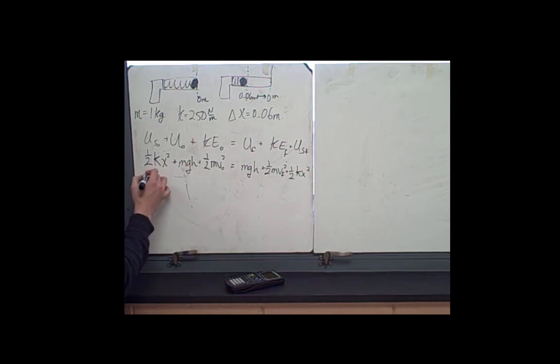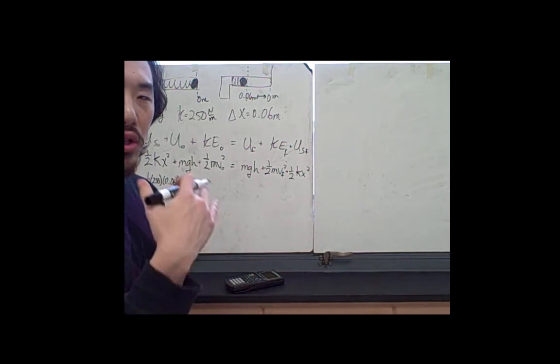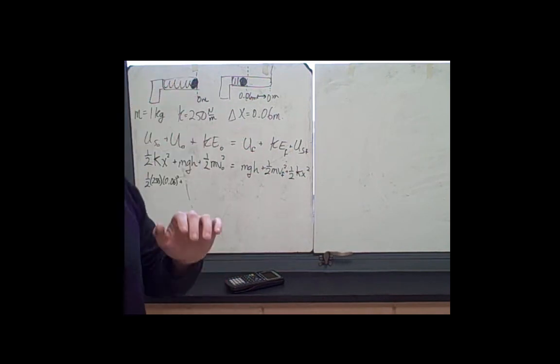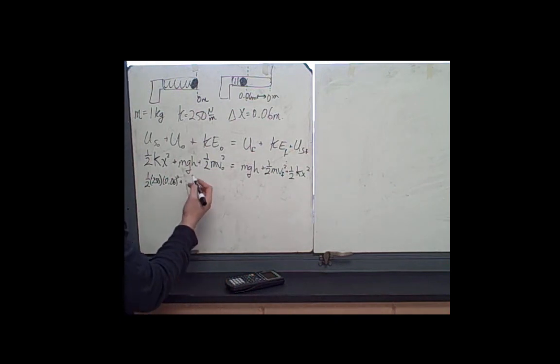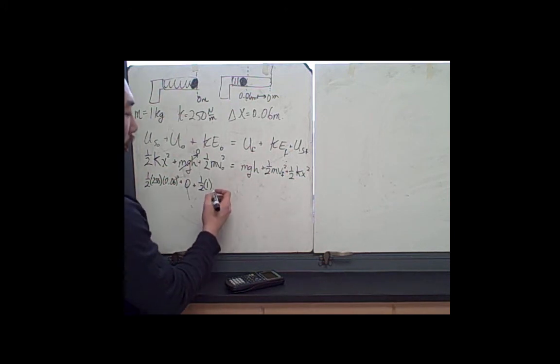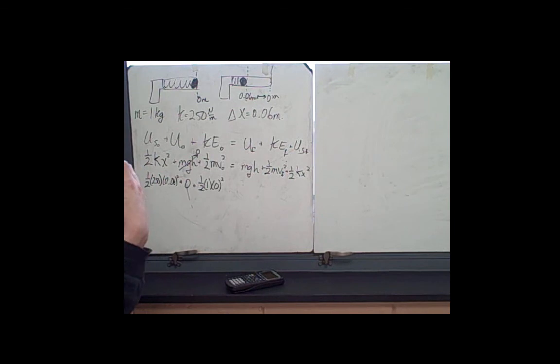In the beginning, the spring constant will remain 250, and it is compressed a total of 0.06 meters. So that will be my x, 0.06 meters squared. Now the problem said to assume that the spring-loaded gun's height was 0, that the potential energy line was 0. So in the potential energy mgh, the h is 0, making all of this 0, plus 1/2 times the mass of the dart, which is 1 kilogram, and the initial velocity of this dart is 0 because it's not being fired yet. It's just locked and loaded.